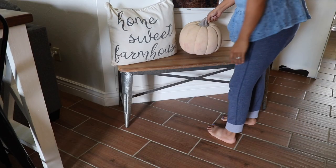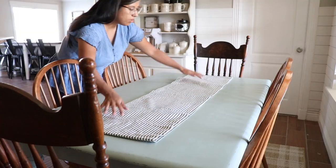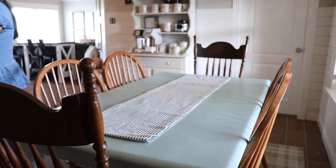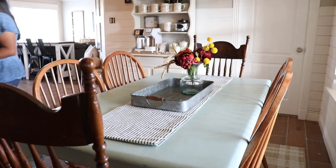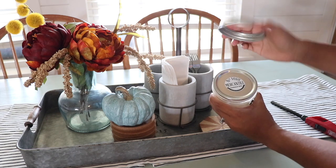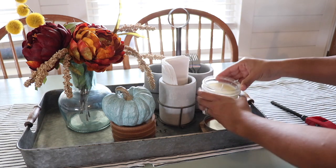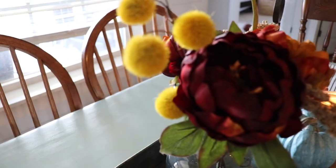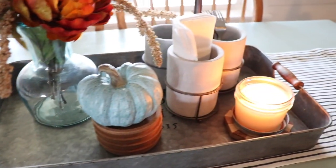For this little area I'm just going to add a pillow and a pumpkin and keep it nice and simple. This is just a cute little feature wall I have in my living room area. For the dining room table I just switched up the table runner and I'm going to put one of those fall arrangements I created at the beginning of the video, and keep it really simple with a pumpkin and a fall candle. This candle is called Oklahoma in the Fall — you can find it at 1010 Mercantile. It smells so good. We eat at this table every day so I do try to keep it really simple so it doesn't create too much clutter.